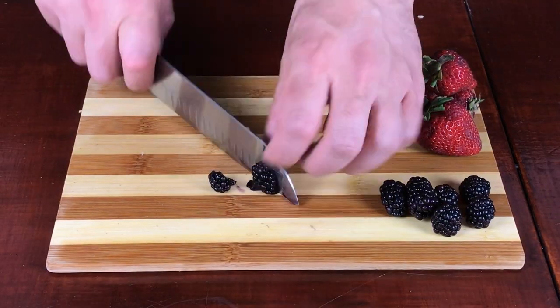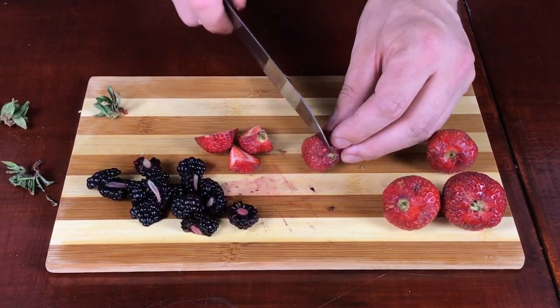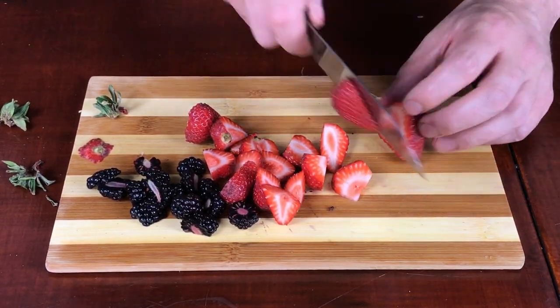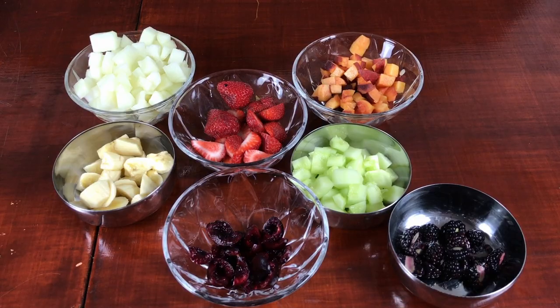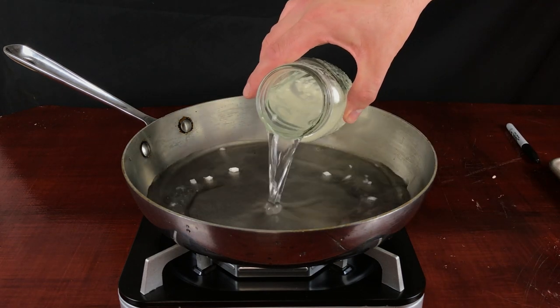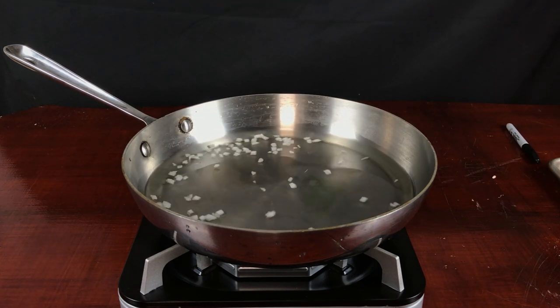Banana, you know what to do. If you are gonna cut the top off, only go that far. I dare you. Okay, have all your fruit ready to go. Mise en place, things in place. Look it up. Here we are with coconut water. This brand has a good amount of sweetness to it. This is the one you probably get at a convenience store. It has nice little coconut chunks in it.